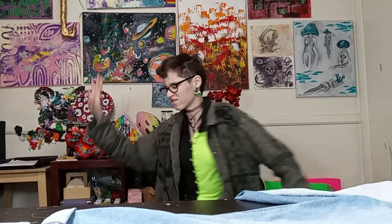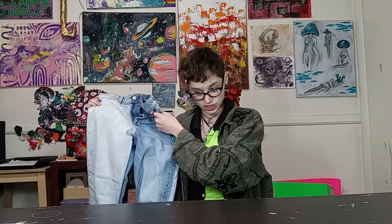Alrighty, on to the second pair of jeans, which I've been procrastinating. This is the one that's gonna have kind of graffiti things going on because that's what I feel like doing.